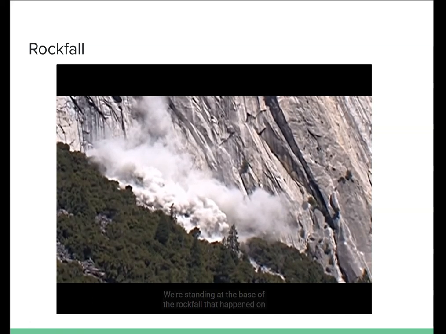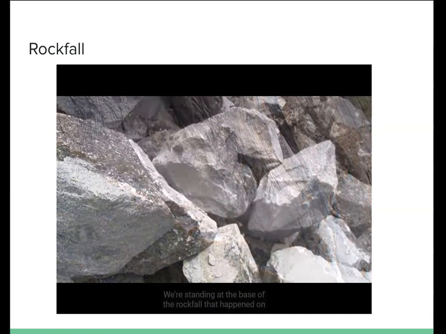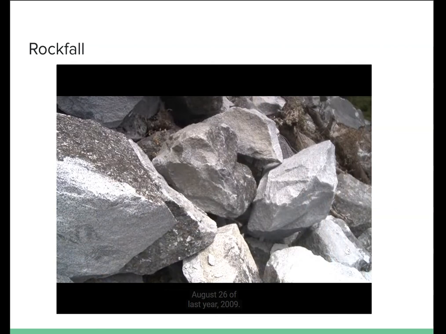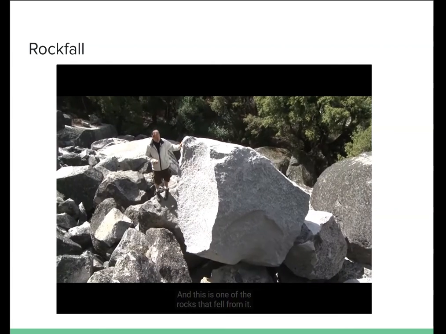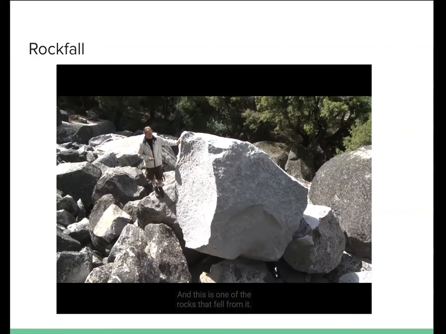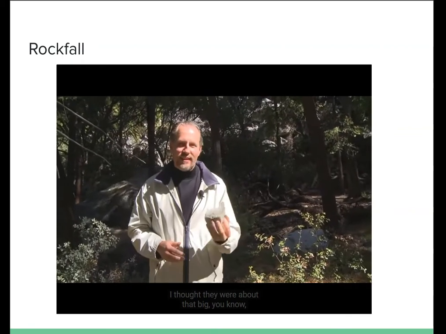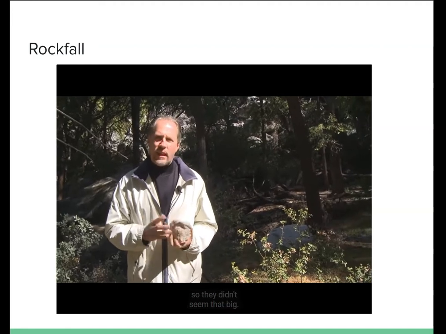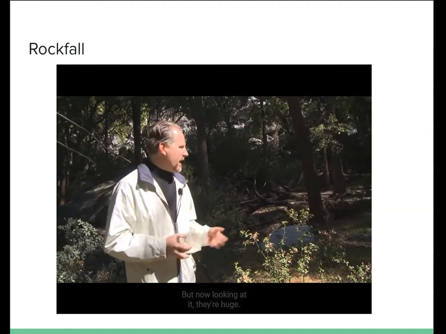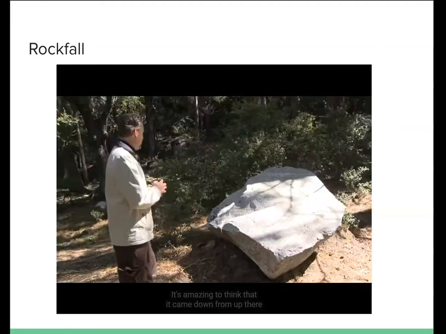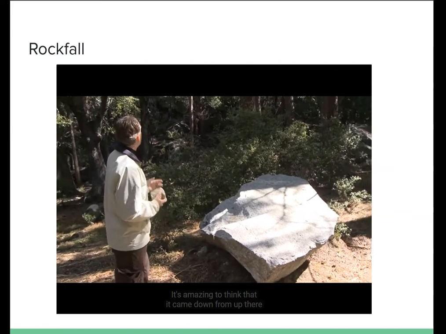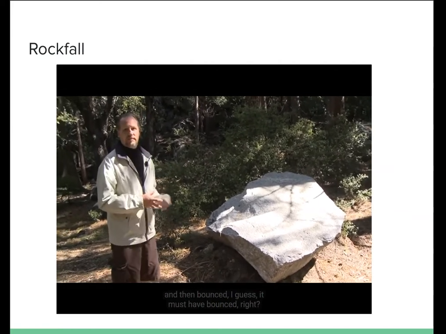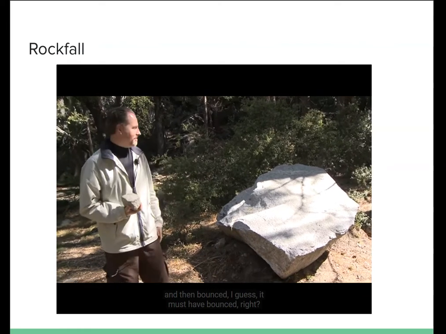We're standing at the base of the Rockfall that happened on August 26th of last year, 2009. And this is one of the rocks that fell from it. I thought they were about that big, you know, because we were about, I don't know, half mile away. So they didn't seem that big. But now looking at it, they're huge. It's amazing to think that it came down from up there and then bounced. I guess it must have bounced, right?